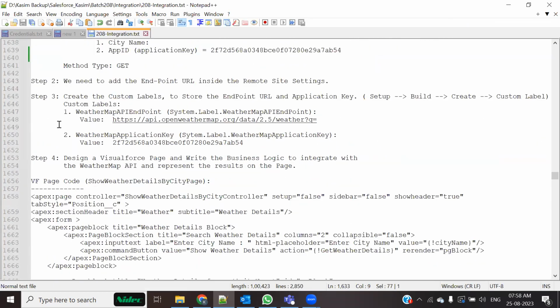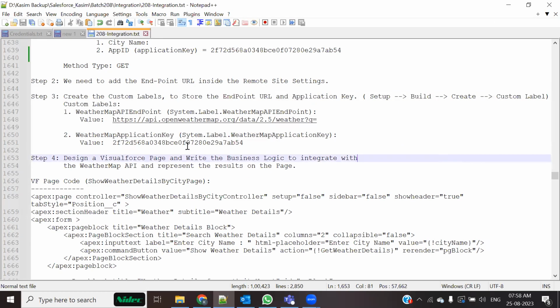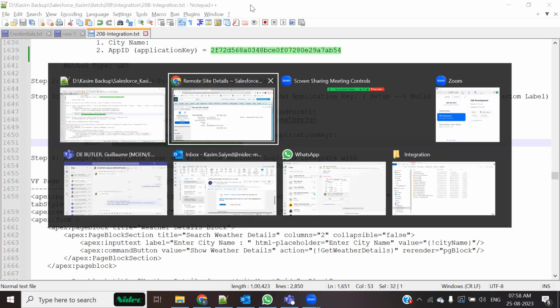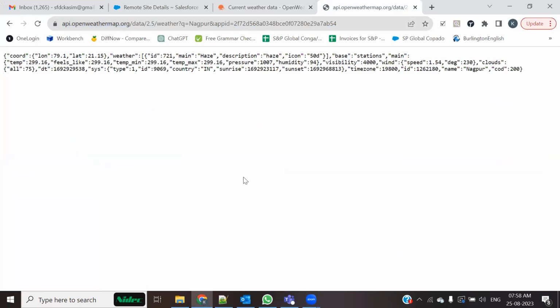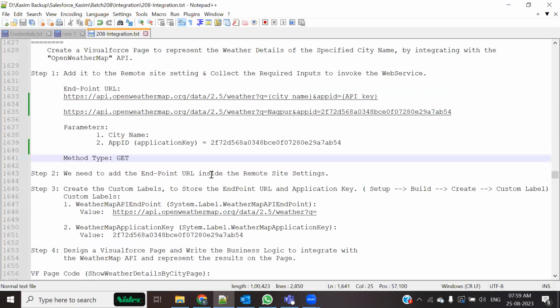Now I'm introducing something new to you guys. Instead of exposing these endpoint URLs and application keys and everything, because see, what I just did over here, if I would send this URL, you can see there's one drawback: I have exposed my API key, isn't it?